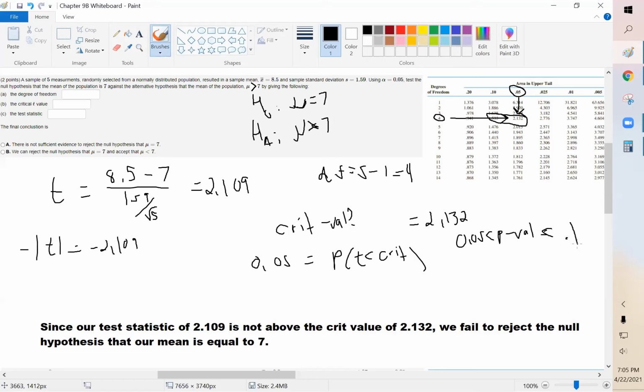So therefore, since it's higher than 0.05 and less than 0.1, we would reject because it's not less than 0.05. So if you're asked for the p-value approach, you should have to find which of these values it's in between. But on the exam and on the web work, it won't ask you to specifically enter that p-value. Again, what you'll do, you'll get your test statistic, and then you'll go to the conclusion.